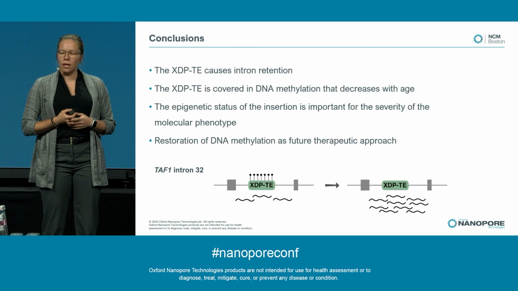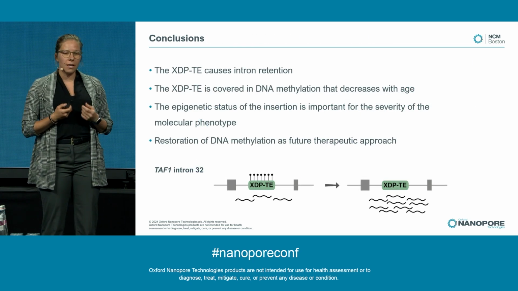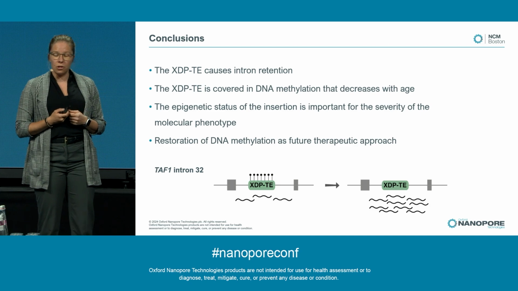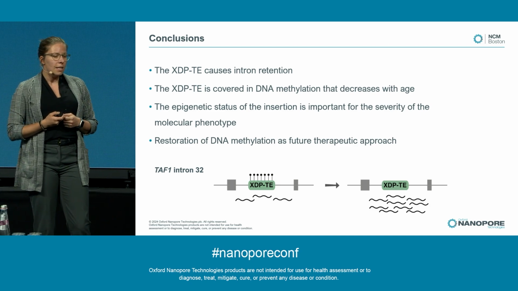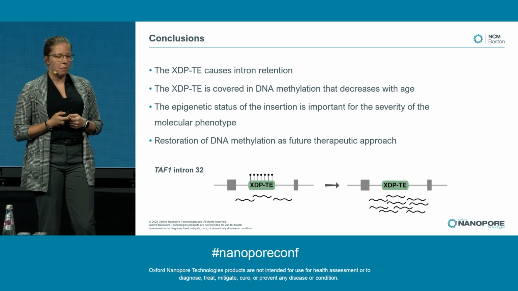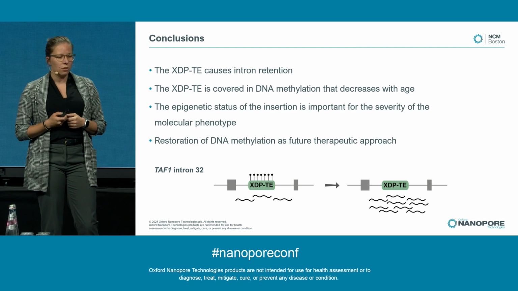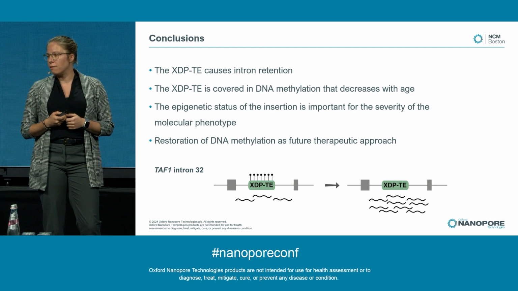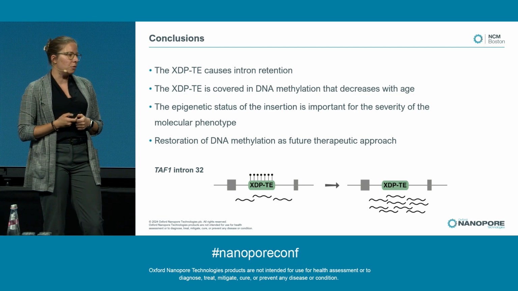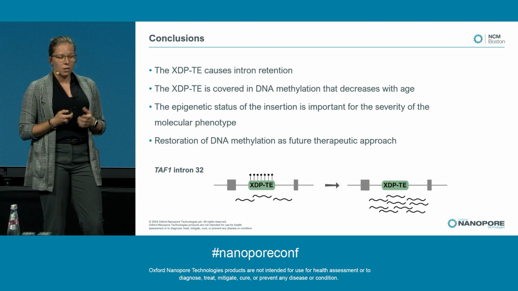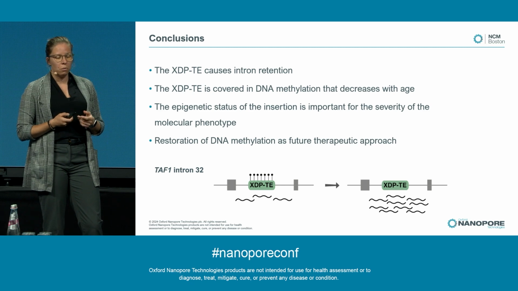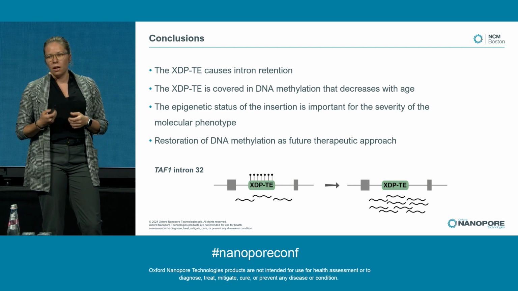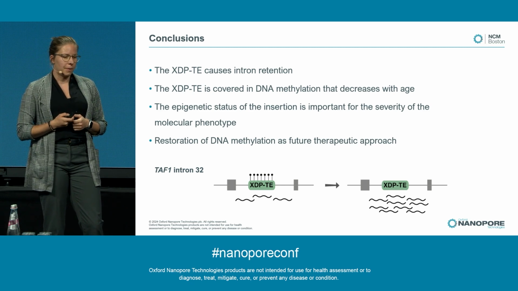So with that, I would like to conclude and just say that this XDP transposon causes intron retention of the TAF1 gene. This XDP transposon is covered in DNA methylation that decreases with age, as shown by our preliminary data, and the epigenetic status of this insertion is very important for the severity of the molecular phenotype of the disease. And it looks like restoration of DNA methylation could be a future therapeutic approach for these patients.